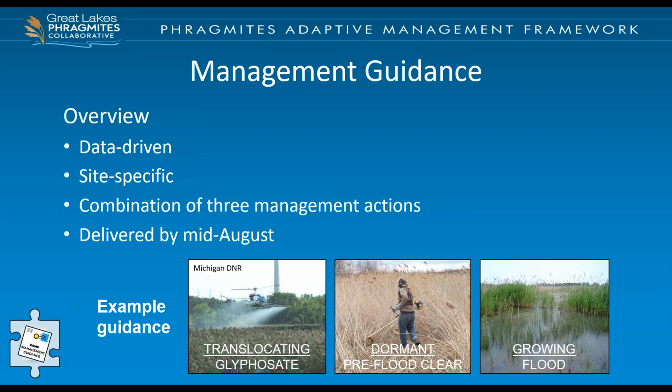Once you receive your management guidance, it's up to you to implement the management action based on your expertise and best practices. PAMF's role is not to provide guidance on how to do each management action, but rather to facilitate collective learning. However, if you need more instructions on how to implement each management action, there is a management actions details and descriptions document on the PAMF WebHub, which describes some techniques and considerations for each management action included in PAMF.